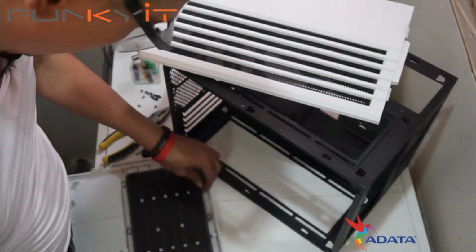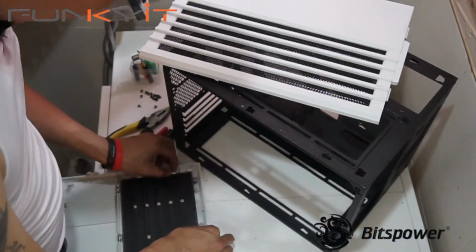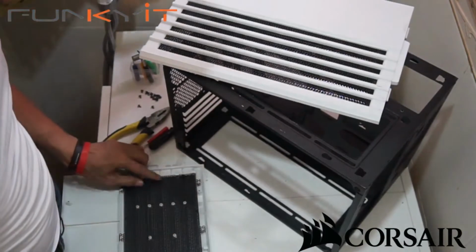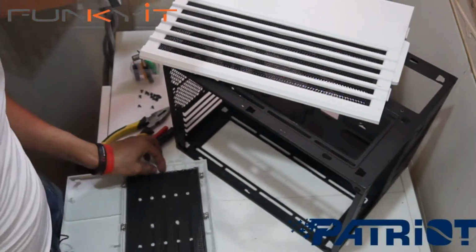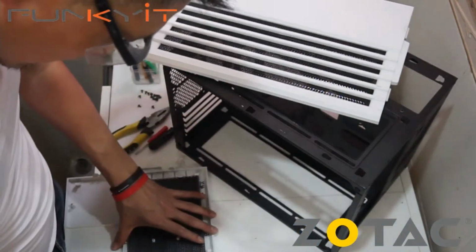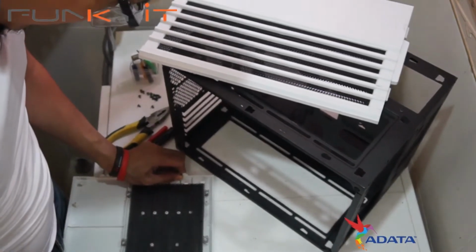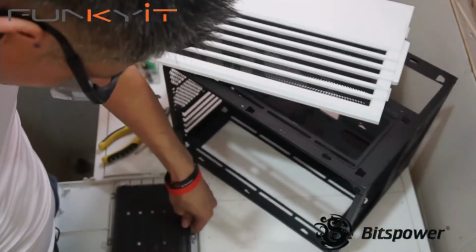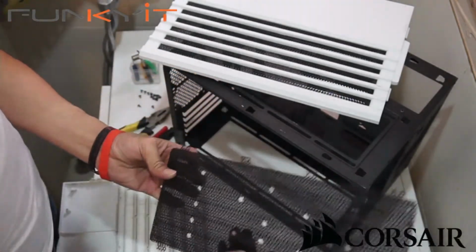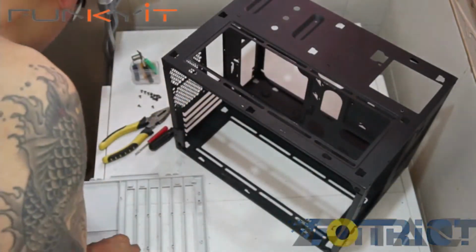So earlier on you saw me cutting the case. And let's go take this mesh off. Here we go. One more screw. How was that screwed in? Taking all the screws off. This silicone comes off. Come on. All right. Mesh. Keep that. And I will start cutting one of these panels out.